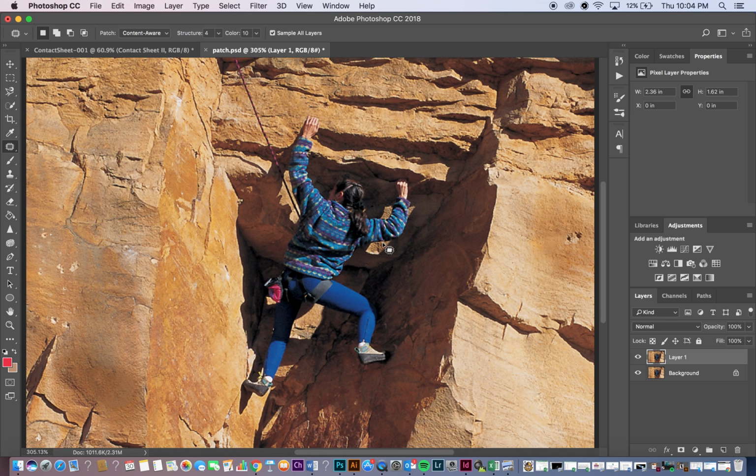Okay, so good. Let's try to bring my structure up a little more and see what difference that makes. Yeah, a little better. See how you got some of that texture in there? I like that better. For a rock situation, I think it's important to have that texture. Anyway, that is all. You can see your before, after, before, after. All right, guys, don't forget to save.